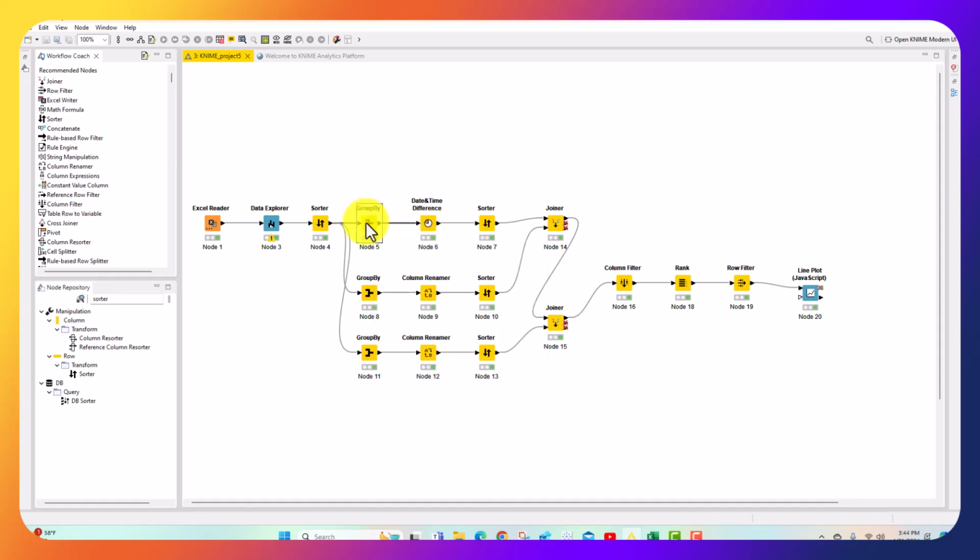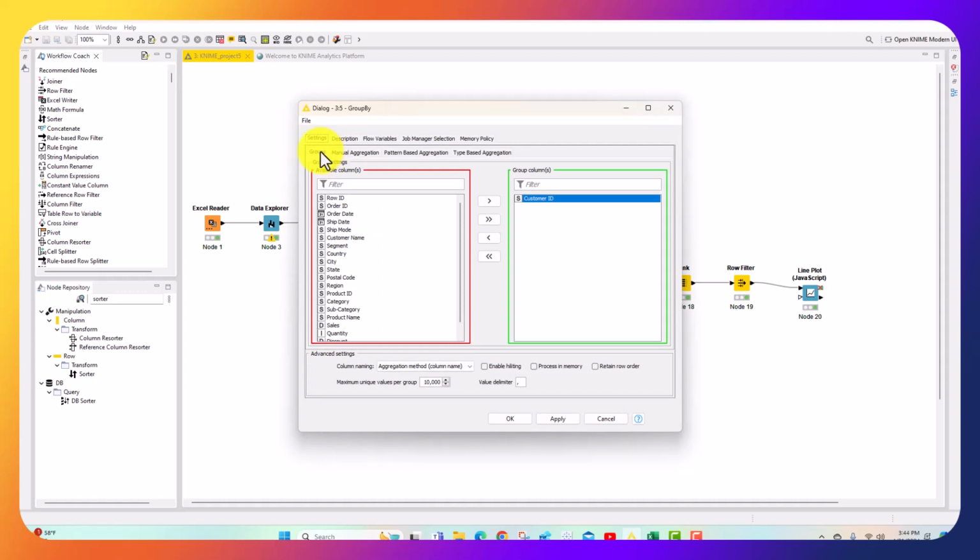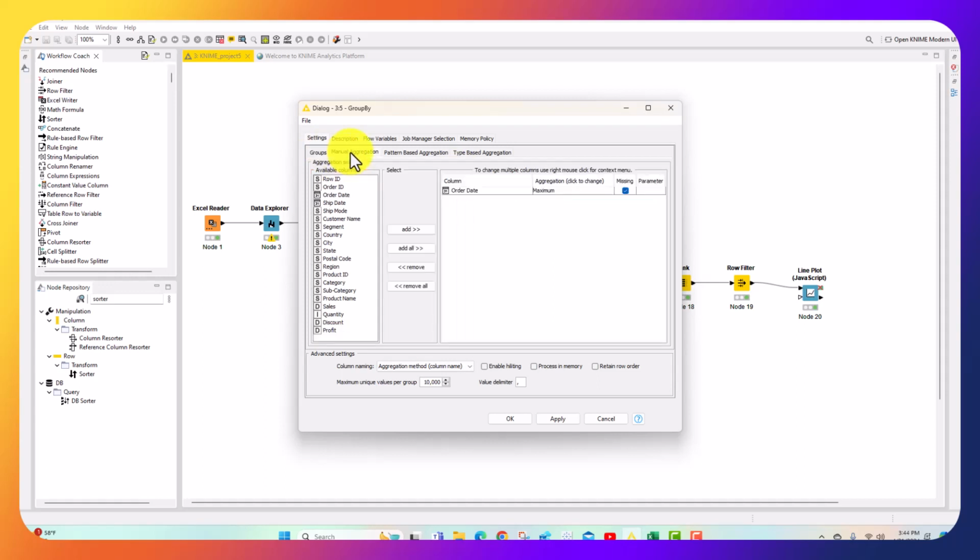Go to your group by node, right click, go to configure. Again, in the groups tab, we are going to choose customer ID, which is your base. And then we will go to the manual aggregation tab, and we're going to say order date and maximum. So what we really want to do is find the maximum order date for each customer.